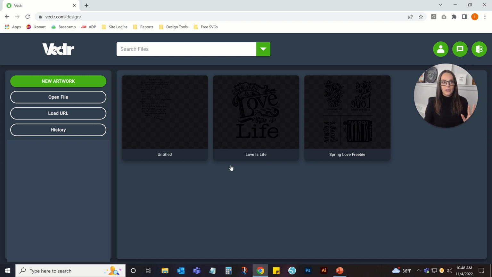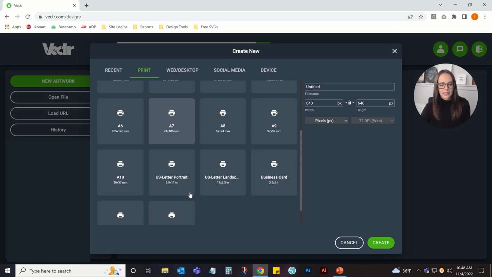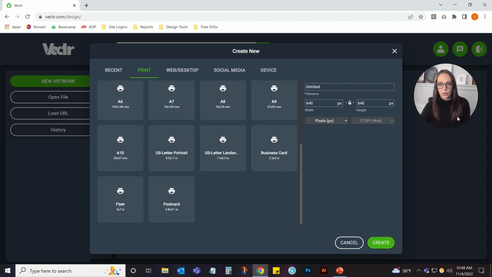This is the initial interface, and you can either open a file directly, or you can click new artwork right here, and that will bring up your page sizes. They have these predetermined page sizes, or you can of course do a custom one over here by changing this to inches and putting in whatever size you want. I'm just going to choose an 8.5 by 11 since that's what I'm going to be printing on. And because I'm in the print tab, it automatically changes this to 300 DPI, 8.5 by 11. So that's exactly what I want for printing. And this is what it looks like.